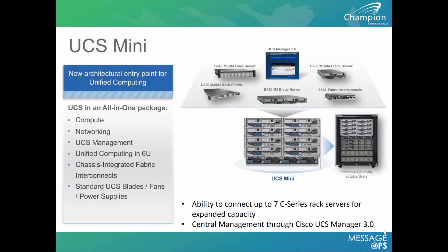This device is able to fit up to eight blade servers within the chassis itself, and can scale out to an additional seven C-series rack servers within the 220 and 240 Cisco family. This gives you a unique environment where you can start off small and then grow as your business starts to expand.